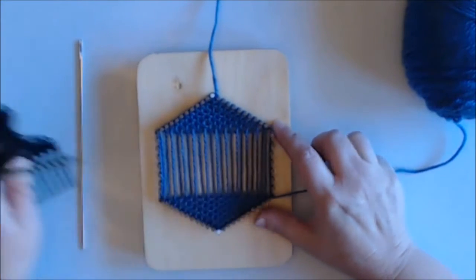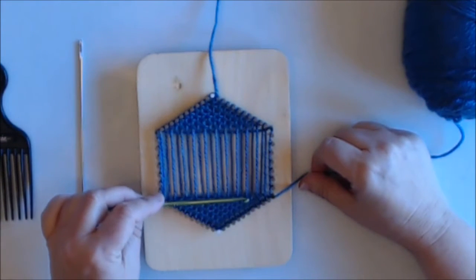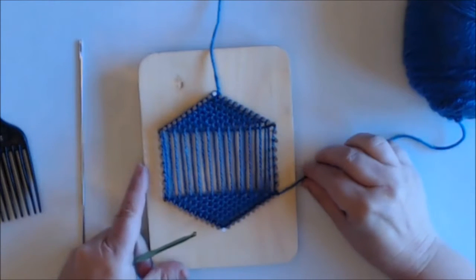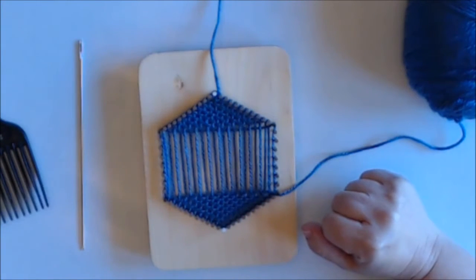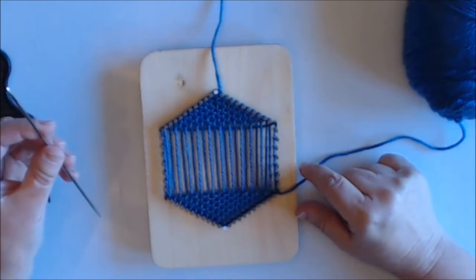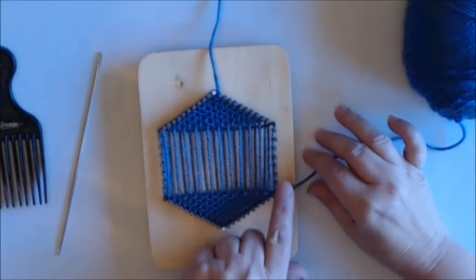All right, what you see now is that we have the top triangle woven, the bottom triangle woven, but we don't have any more nails going out here at this point. So what that means is we say goodbye to our crochet hook and we say hello to our weaving needle, because at this point we will change weaving methods to fill in the rest of our hexagon.